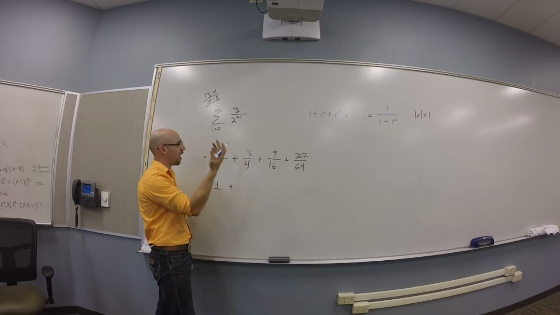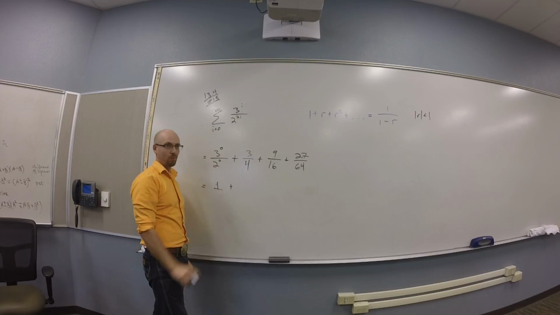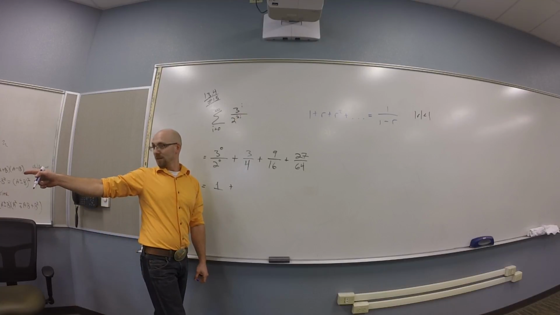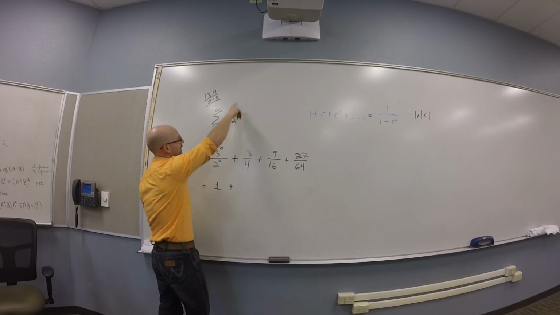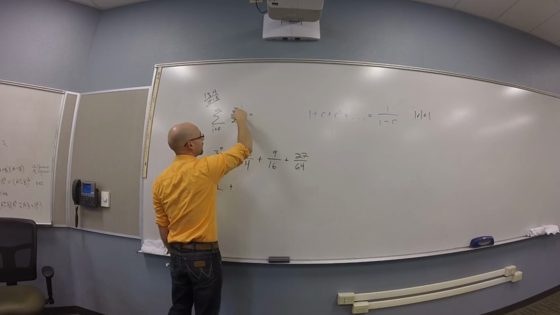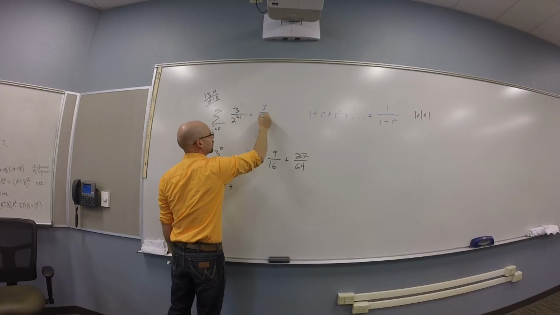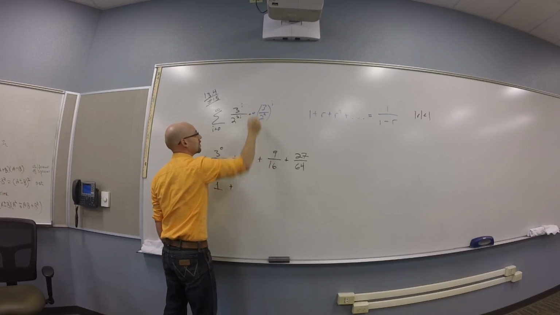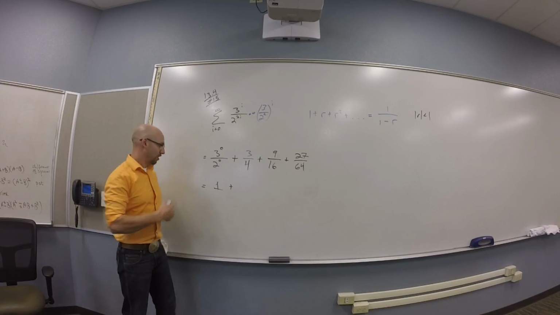So I need to know what? It starts with 1. Good, check. What's my r? Yeah, good. We're multiplying by 3/4 every time, right? Which I could see up here by rewriting 3^i over 2 to the 2i as 3 over 2 squared, all to the i. Just 3/4, right? Cool.